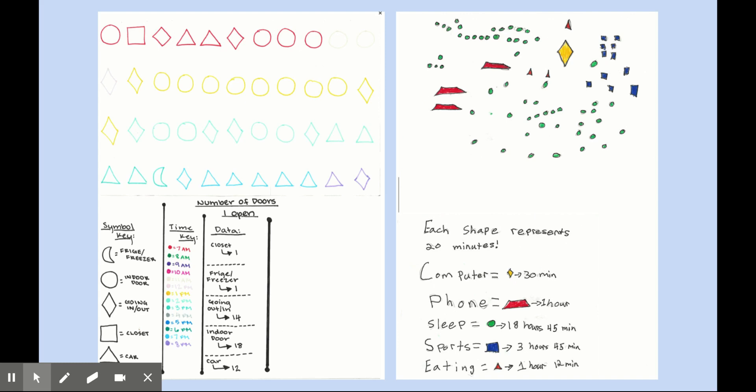This is a neat one. This is the type of door that is open in this student's life over the course of the day. Is the door opening in, is it opening out, is it a closet door, is it a car door? They are also recording each shape and how long. I should say that the time you see on the left corner, each color is representative of the time. So it's pretty interesting how specific you can get with your key and your legend. On the right-hand side, each shape is representative of 20 minutes time.